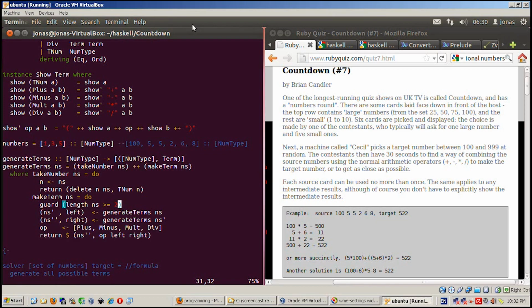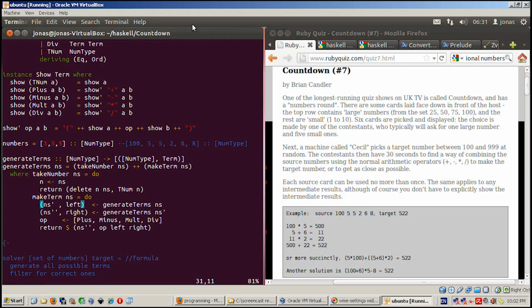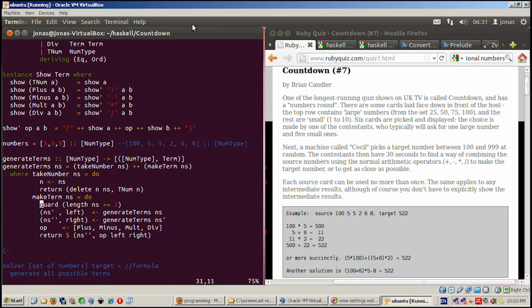How would I do this? So before I call this, I need to make sure that I have enough numbers left to even go in there, because otherwise, so this doesn't work. You can always take a number. That's perfectly fine. The problem is make term. Here we need to check what's going on.